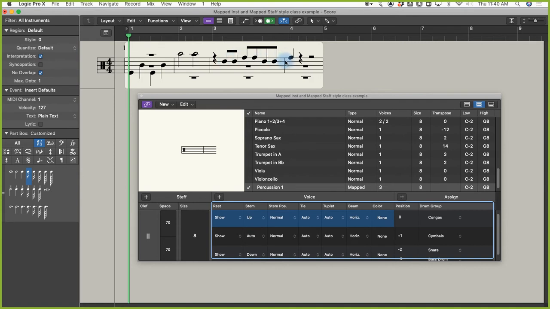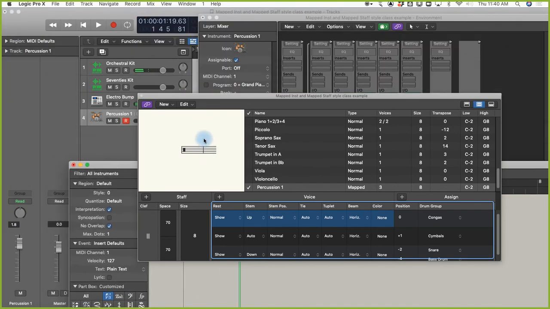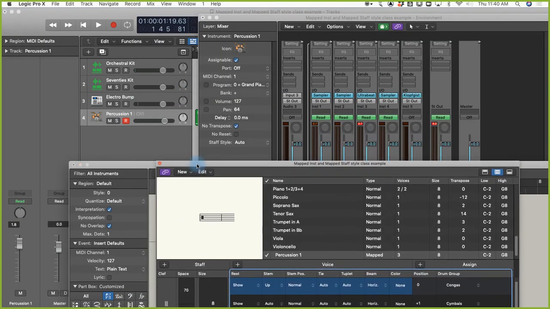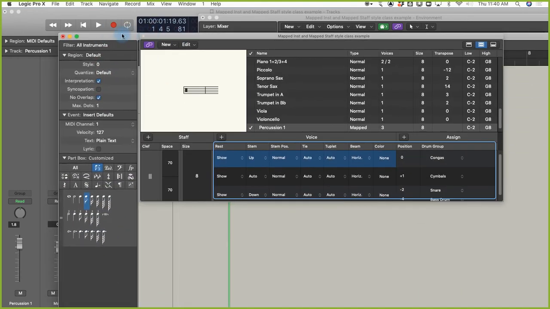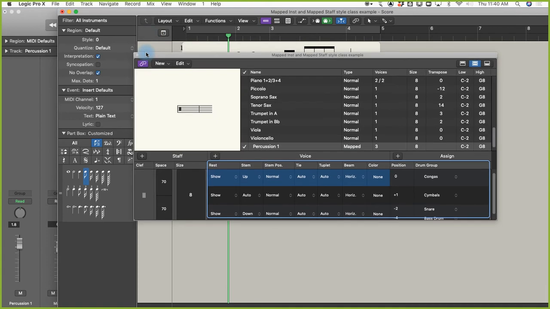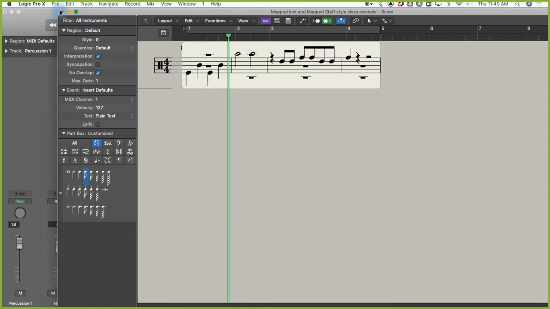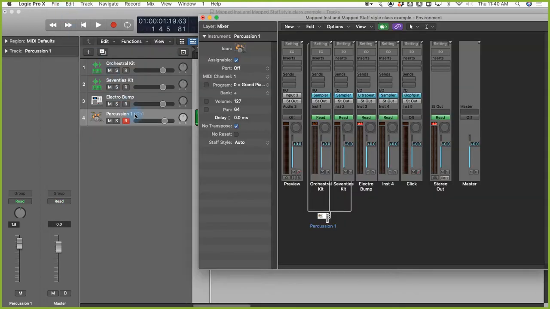I'm not saying that you would necessarily do that, but just to show that it's possible in this setup to really just decide how you want it to look and make it look that way. And notice that none of this had any bearing on the performance. Oh, that's hysterical. I've got some kind of 16th thing going along here. Was that an electro bump doing that? I don't know. Anyway, none of that has a bearing on the actual data that's in the region. Let's see what's going on here.